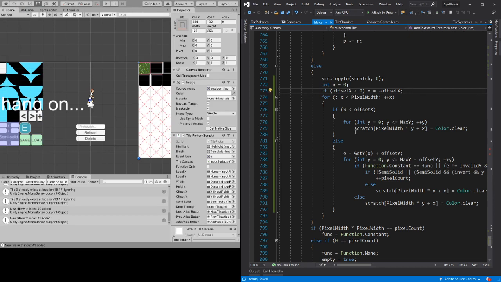But if I'm having negative offset, then really what I want to do is just not go as far. If I'm offsetting -8, then I'm skipping drawing the last 8 columns worth of pixels.